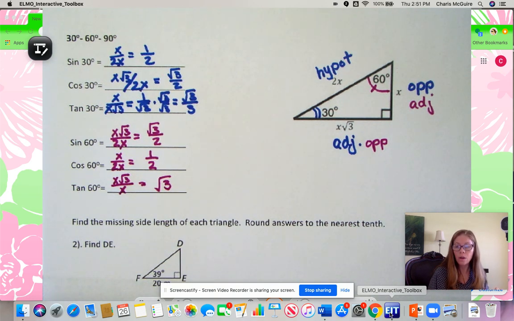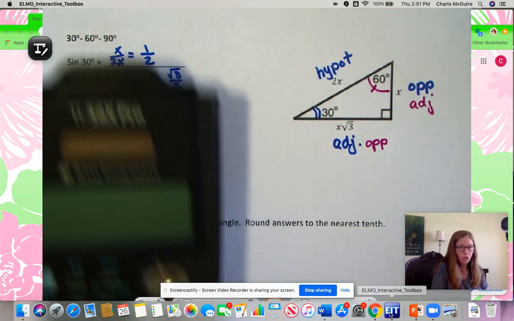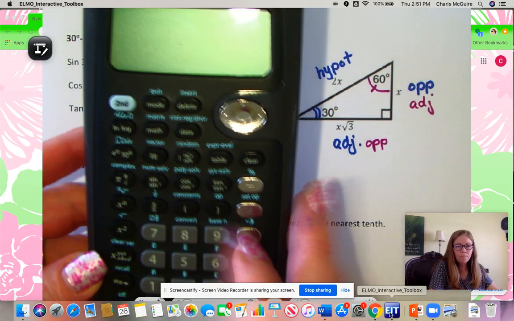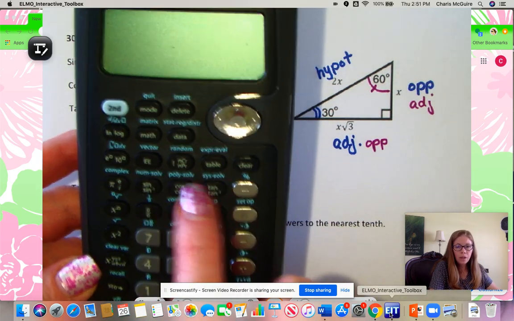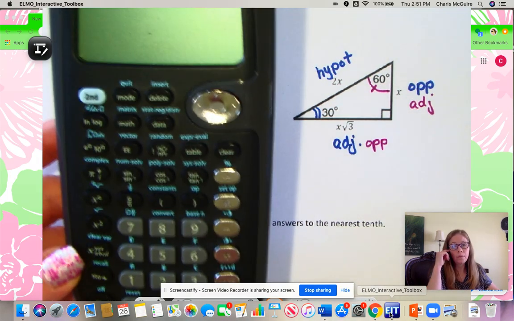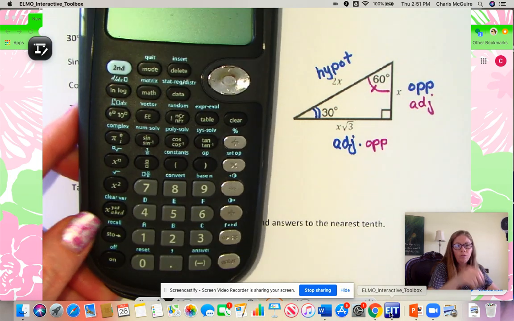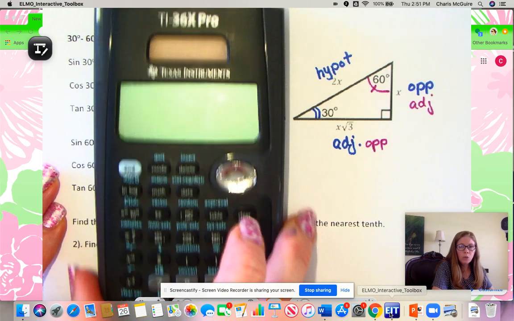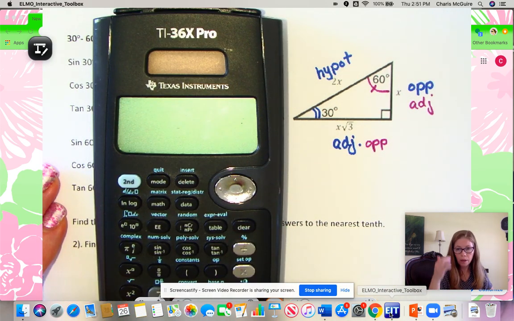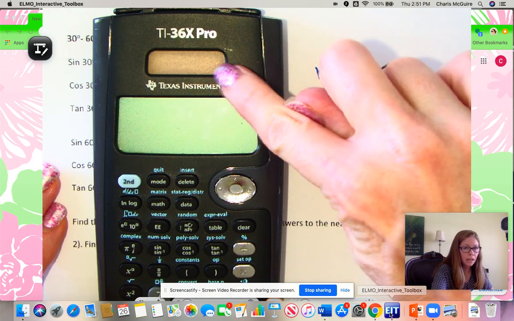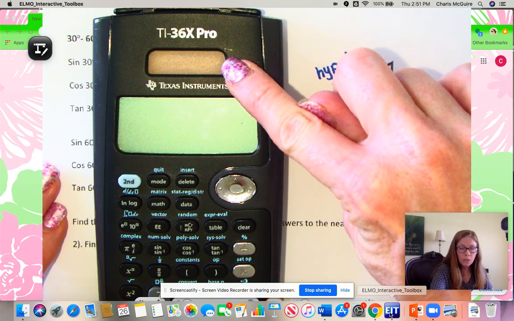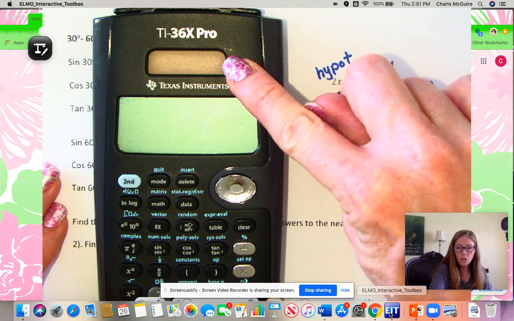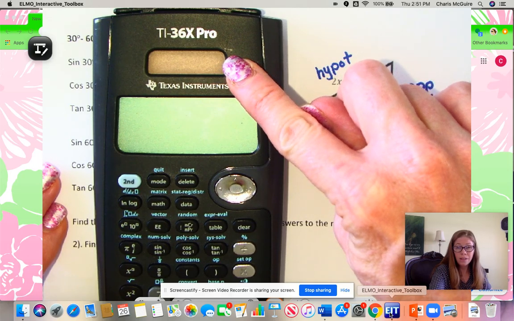All right, for this next section, we are going to use our trig functions to find missing side lengths in a triangle. And you are going to use a calculator. I have a calculator here. Let me just show you. This is my sine, cosine, and tangent functions on my calculator. And hopefully you have one that's a little bit newer. If you have an older one, it's going to be input the reverse of mine. But if you have one that's newer that has a solar display, you should be fine. And it should work just the way mine does. A graphing calculator is fine.